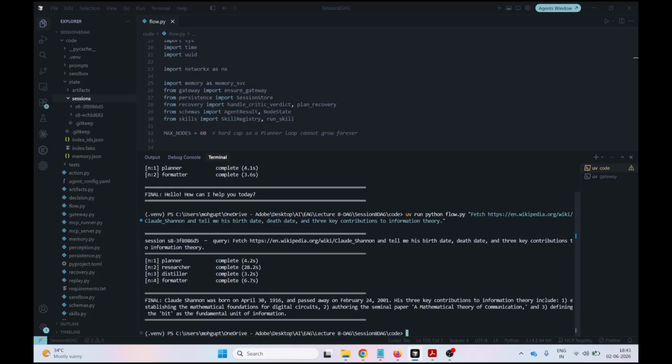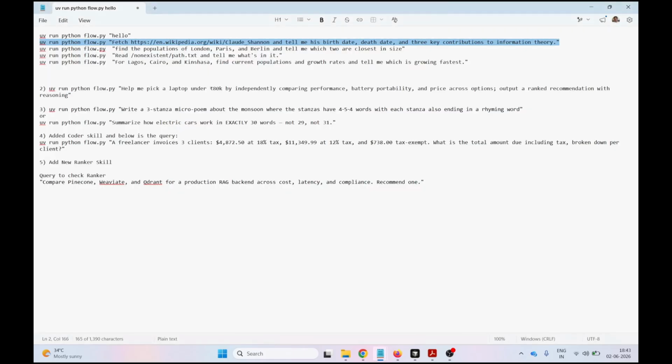Finally, the structured output is generated by the distiller, and finally the formatter will generate the readable format of the answer. So we can see the person was born on this date and he passed away on this date, and finally the 3 contributions he made are listed in numerical bulleted format. Now let's take the third one.